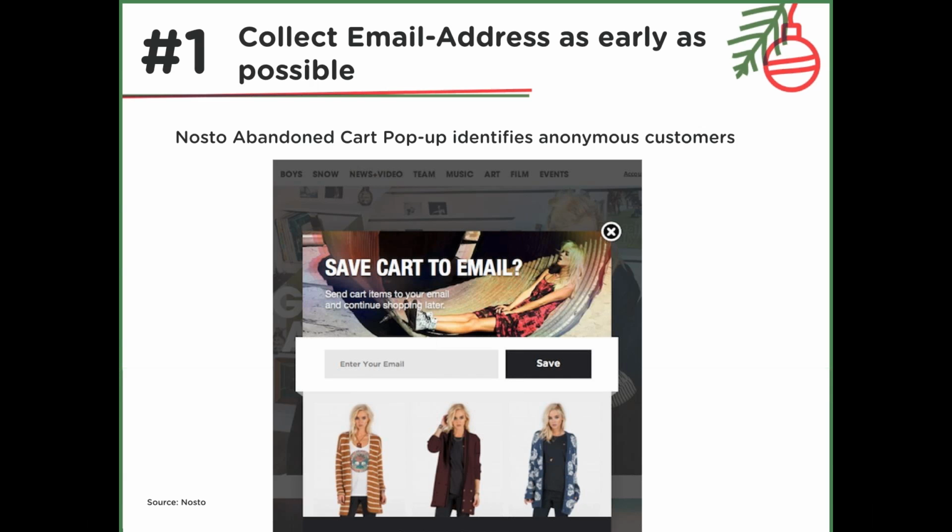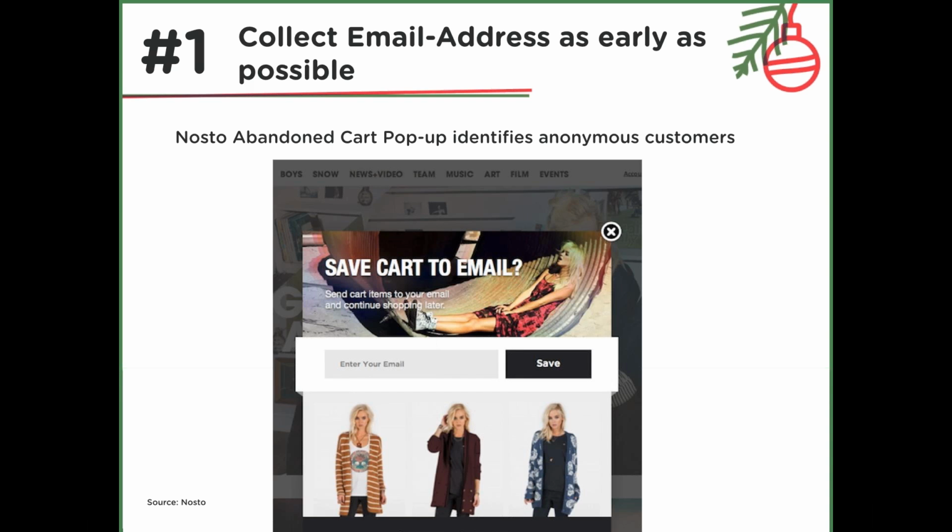And I think you guys know probably 50-60% of your customers will probably be new customers that are not identified, that might only make one purchase. And for those people, it really makes sense to go the extra mile and ask them for their email address.